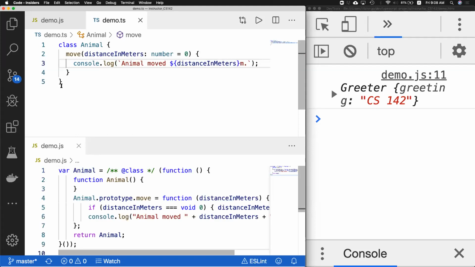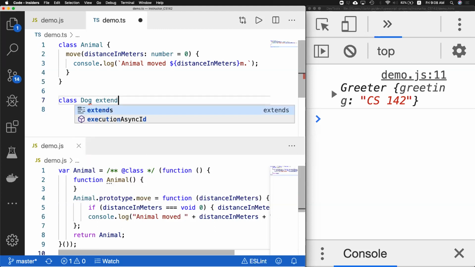Now, when we talk about inheritance, it basically means that you have a class and another class can inherit the properties. So a dog can inherit from an animal class, right? A cat can inherit from the animal class. So let's do that now. Class Dog, how do we inherit? We just have to use the keyword extends. And if we have that extends, we just need to name what class we want to inherit from. And we use Animal.